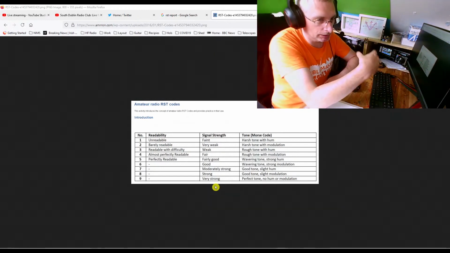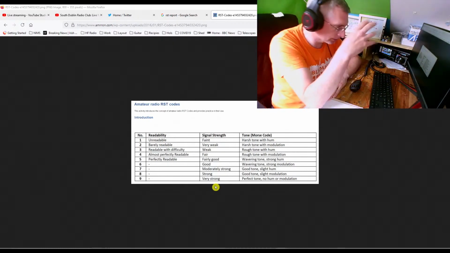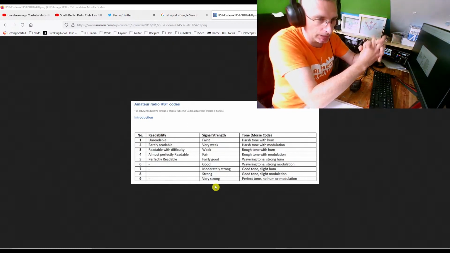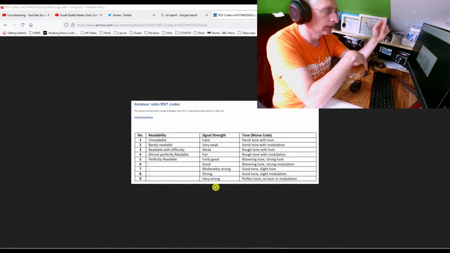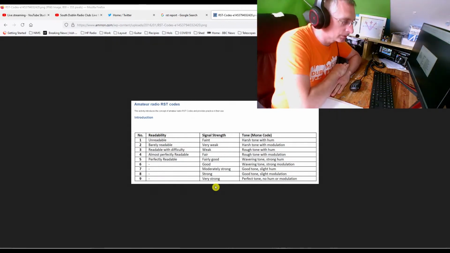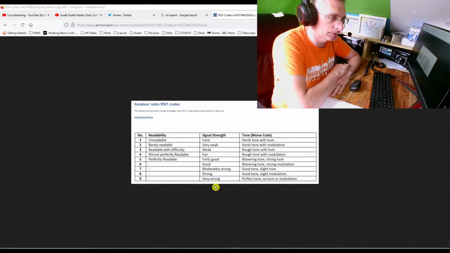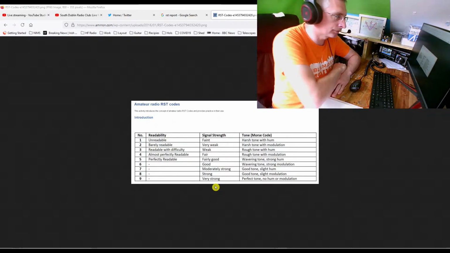That reporting system goes way back before voice communications. And Jeffrey, I think, was mentioning in the chat about the Q codes. The Q codes all go back to Morse as well. I don't know if you ever watched the movie Titanic. They didn't send an SOS, they sent what was called a CQD, and that was the general distress in Morse code back then. And a lot of those Q codes have gone on.